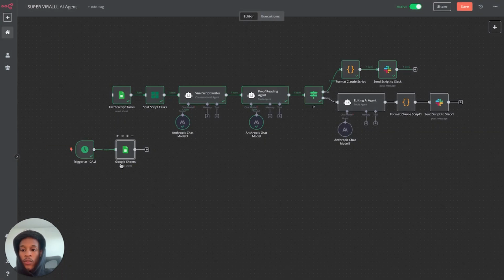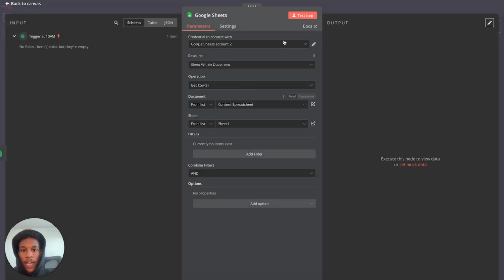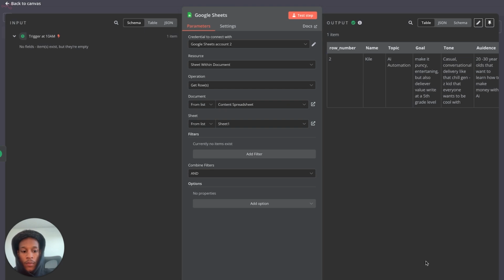What I like to do is make sure when you're going through this video with me, I'm gonna pause here for a little bit to test it. We want to make sure it pulls the right data. So we'll test it. Boom. Node executed successfully. You'll see it down here. Remember, just work with me. Don't get too overcomplicated or overwhelmed. We're gonna get it done.